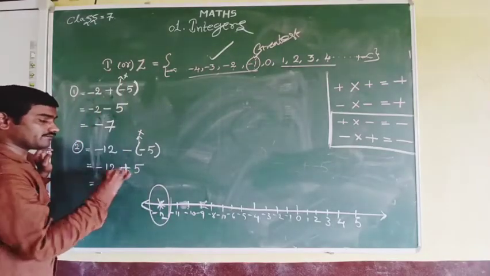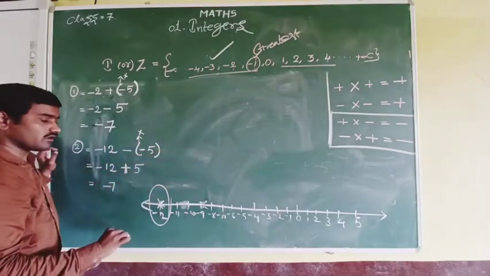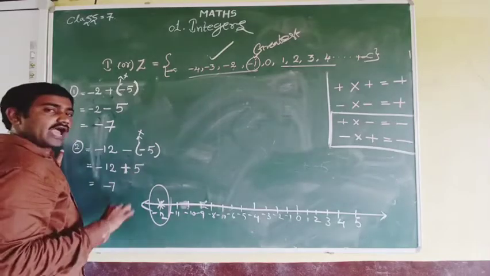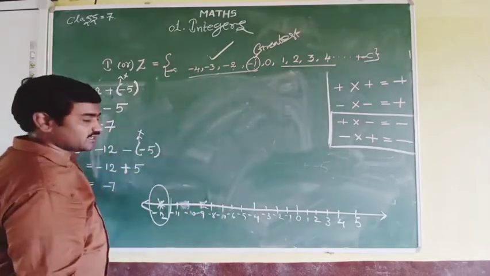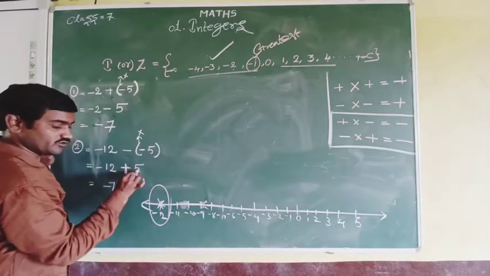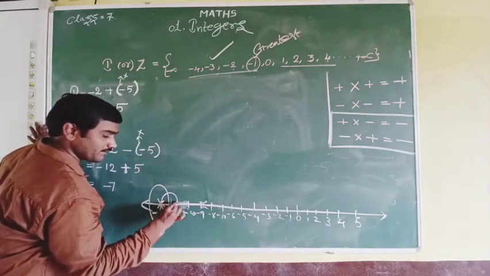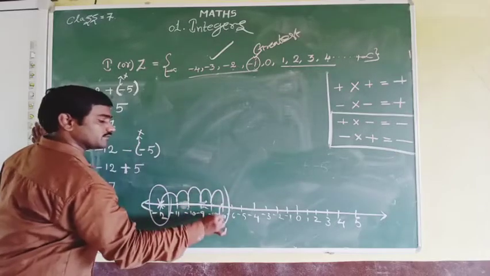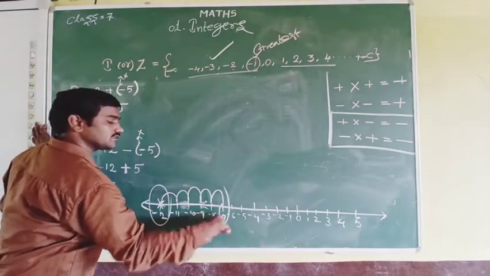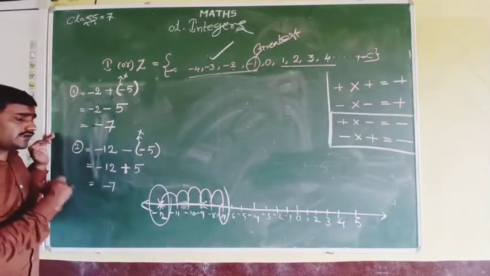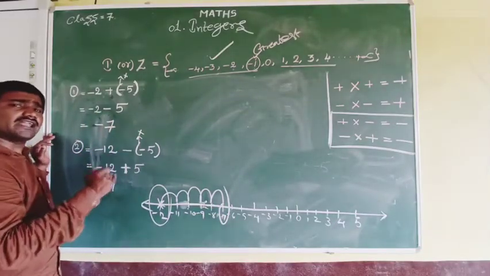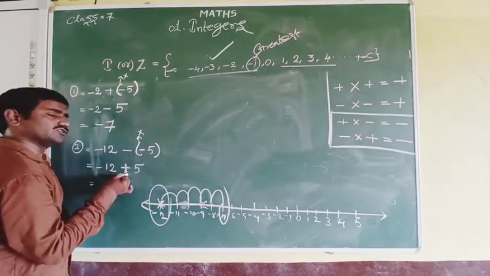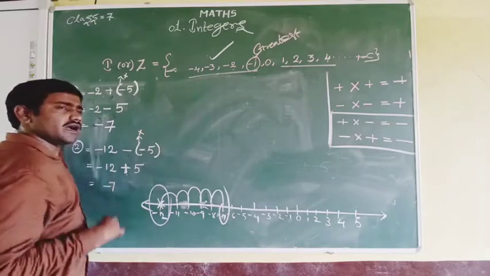So plus 5. Just a couple of minutes back, I told you that when there is a positive, you have to move to the right side of the integer number line. How many steps? There are 5 steps. Let us move it. Here 1, 2, 3, 4, 5. Here it stops. The value here is -7. If you match every number on the integer number line, there also you can do it. I have not told you the trick. You remember that for the sum of one positive and one negative, always use subtract and put the greater number's symbol as the answer's symbol.